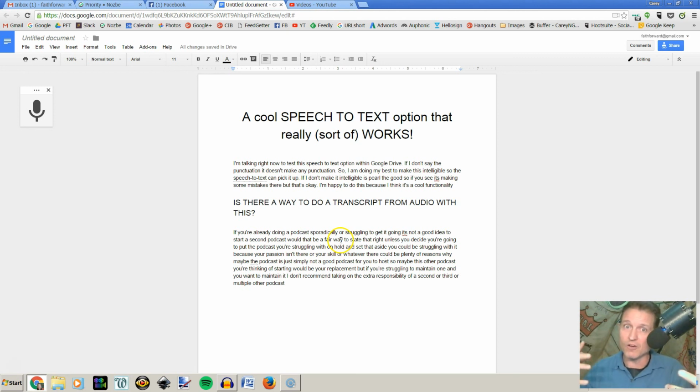I'm trying to think, how could this be used in a way to save time, in a way to create transcriptions? Maybe you just have a VA who goes through and breaks it up according to the sentences. I don't know. That could be just as time-consuming as doing a transcript. I don't know. But it's just an idea. I thought I'd throw it out there.